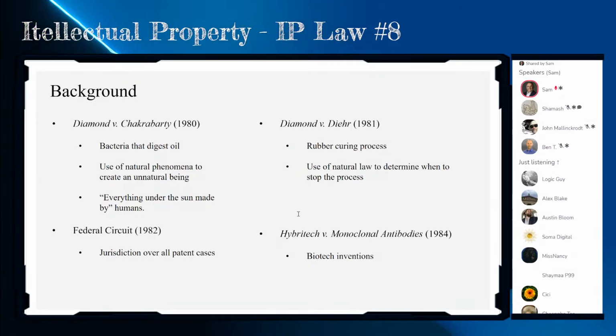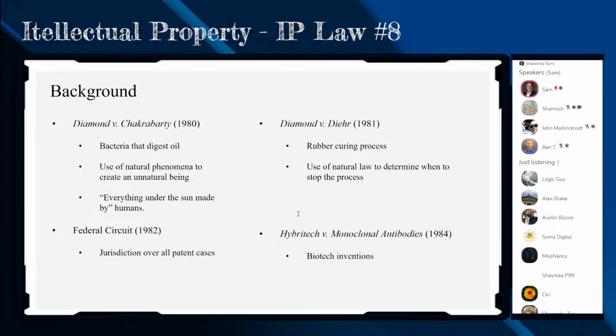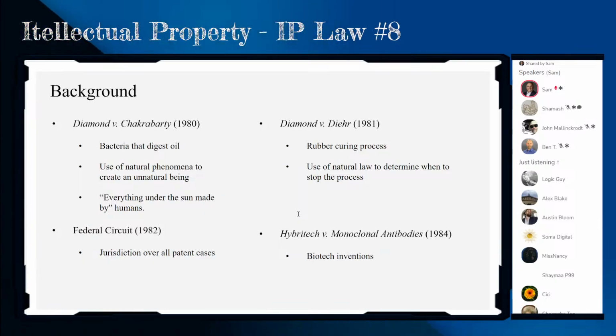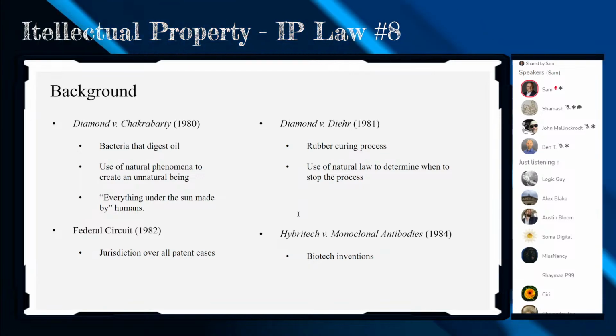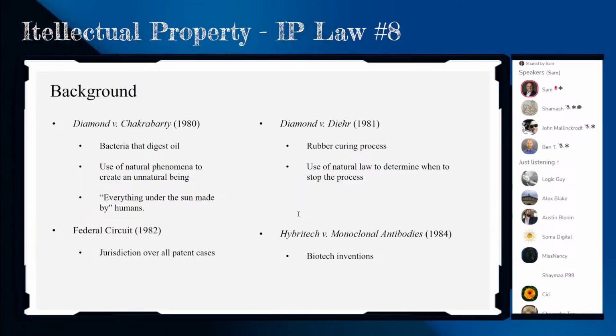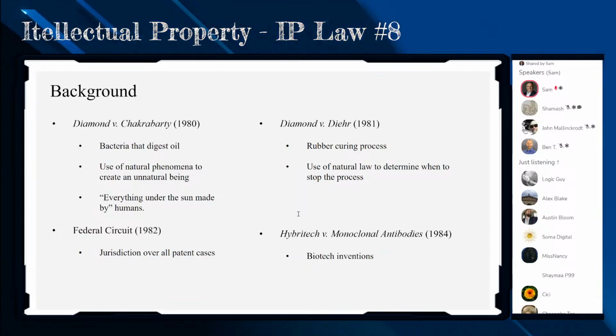Next time, I'm going to rope Jim to come here because I want to talk about the cases of Mayo and Alice. Those are the latest pronouncements by the U.S. Supreme Court on Section 101, meaning 10, 12 years ago, and they are a thorn in the side of every single patent attorney. No patent attorney likes these cases, but we have to live with them. And so we'll discuss what those are in Section 101 and then move on to the interesting part of patent law, novelty. How do you tell if an invention is new? Okay, thank you for listening, and let's go to Q&A.